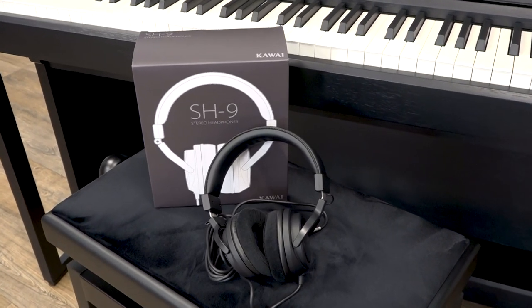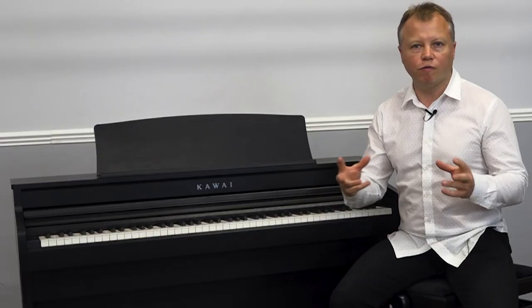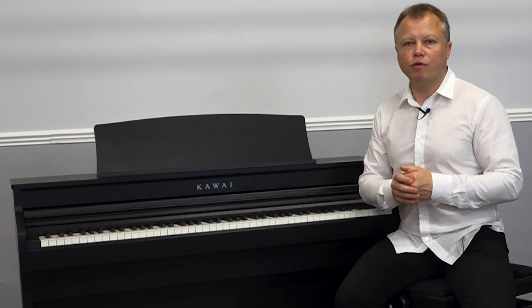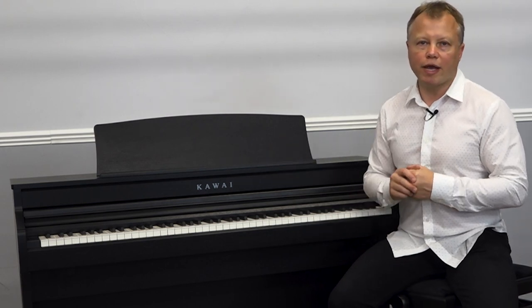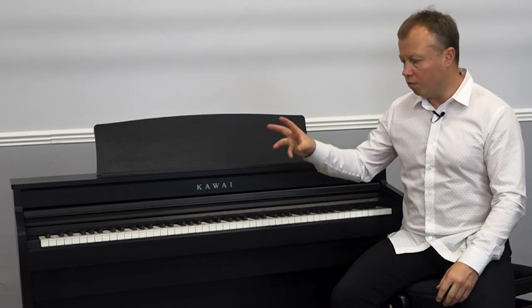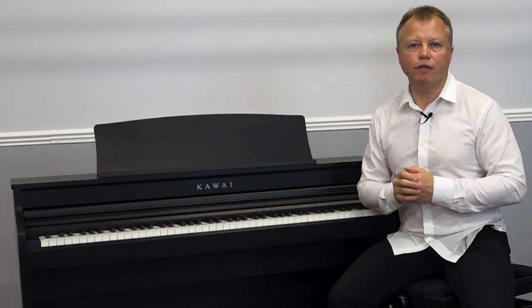Now there's an upgrade charge to get the Kawai headphones, but they do make their own headphones suitable for their digital pianos. So if you're thinking about using the CA49 for longer periods of time on headphones, then it's worth spending a little bit extra perhaps to buy the dedicated Kawai SH9 headphones, because they're made by the manufacturer to work perfectly with the CA49 and they're very comfortable over long periods of play.